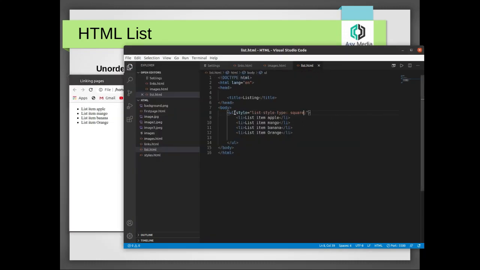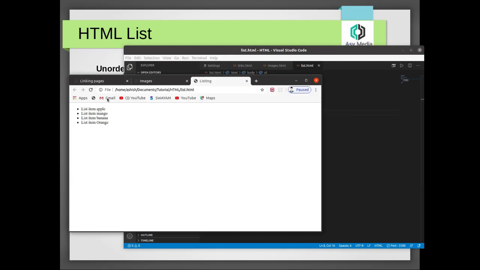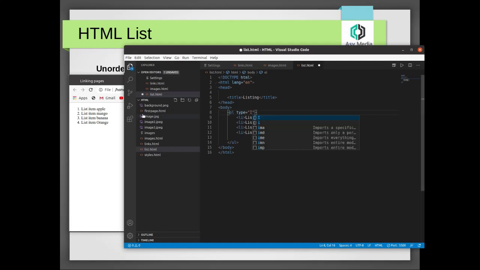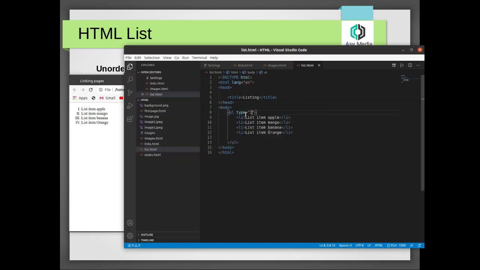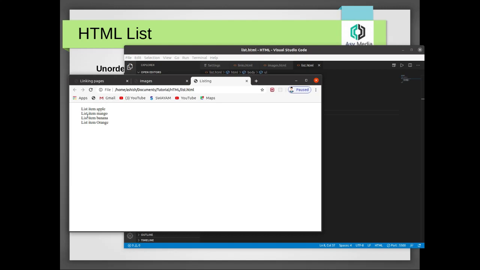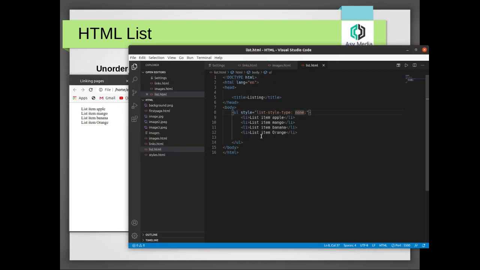So now just see it once. Just create it here ol, just change it to ol, ordered list, type 1, save it, refresh. Now it is numbered 1, 2, 3, 4, and if you change it to Roman I, save it, refresh, it is coming in Roman I, II, III, IV. And if you don't want any numbering, just in the ul type none, save it and refresh. So it is coming now with list style type apple. So in this way you can create an unordered list, then an ordered list, then various list style properties. And in the ordered list, various types are Roman numbers, integer numbers, uppercase letters, lowercase letters. This you can add to your web page.